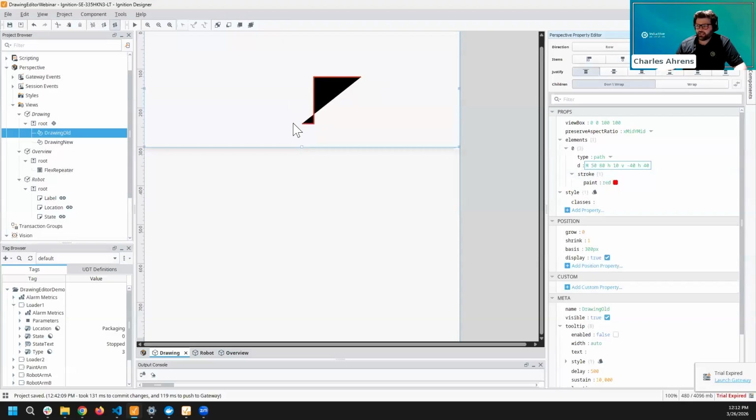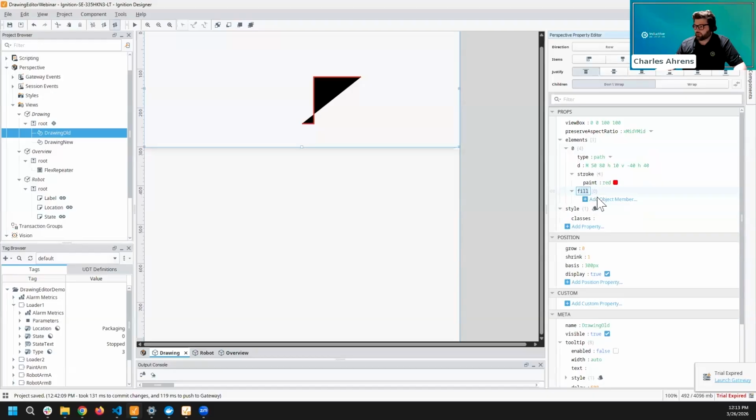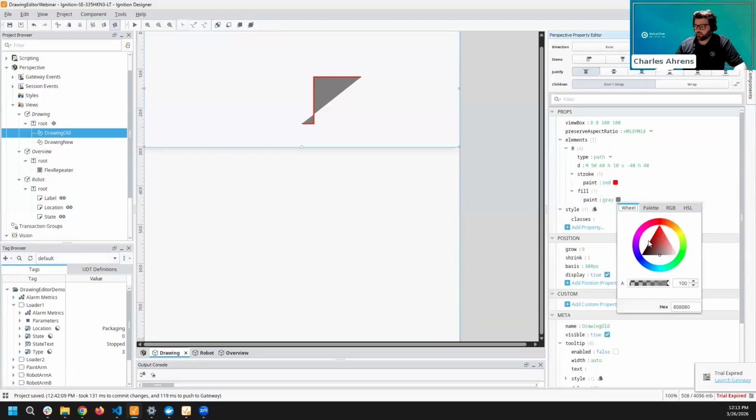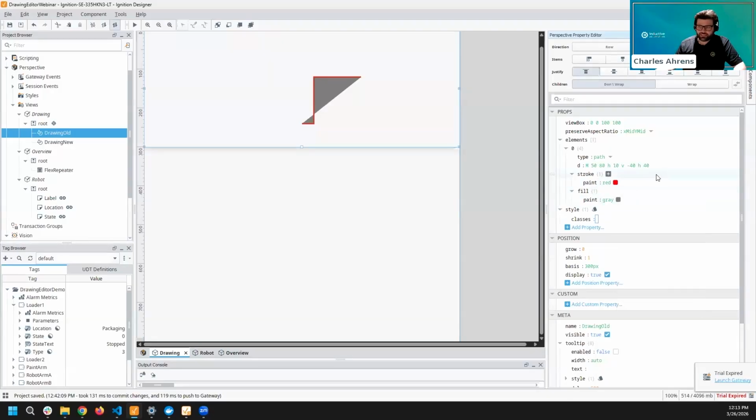Because the shape isn't connected back to the beginning yet, it's filling the background with the default color of black. So we can add a fill property and a fill paint. And let's make this gray. And when you put a color in here, you can either type in a name of a color, or you can use the color picker or the palette for the standard options for perspective colors.